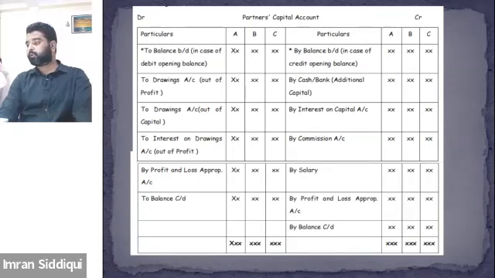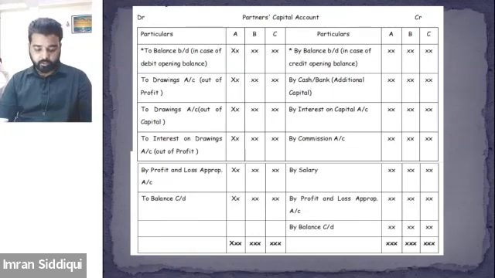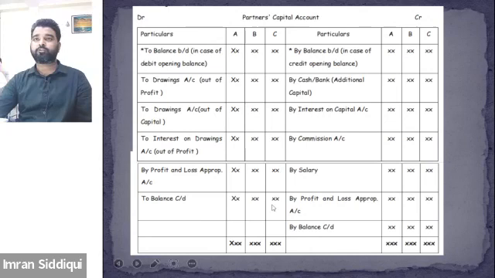Since we are already out of time, we will continue from this point onward in the next class. I hope everything that we discussed in today's class is clear to all of you. We did 2 questions in today's session, and I would request all of you to revise the previous concepts so that you do not forget the previous things that we have already discussed. And in the next class, we will be talking about some new concepts as well.